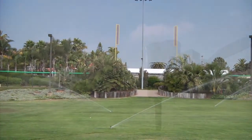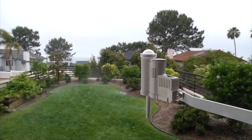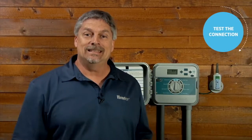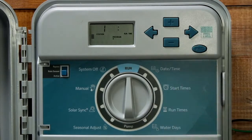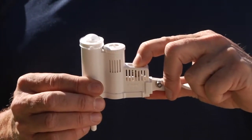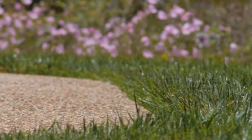When installing the sensor, the location you choose is crucial for the proper performance of the SolarSync. The sensor needs to be placed in an area where it can receive the full sun and rainfall. It is also important that the sensor is placed in an area that ensures that the sensor will not get wet with the spray of the sprinklers. Once the sensor is properly installed and connected, we can test it by communicating from the sensor down to the receiver. That way we don't have to pour water all over the sensor. To test the sensor, turn on a program by pressing and holding the right arrow button. When the stations are running, press and hold the black spindle button located on the square portion of the sensor. While the spindle button is being depressed, the system should shut down irrigation.